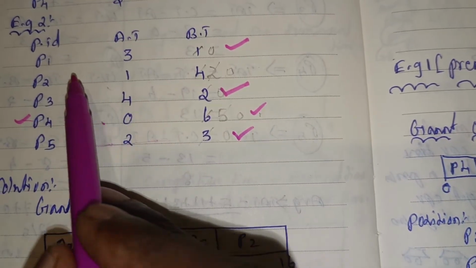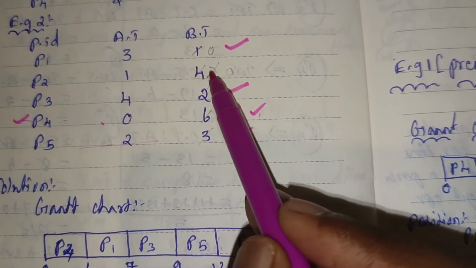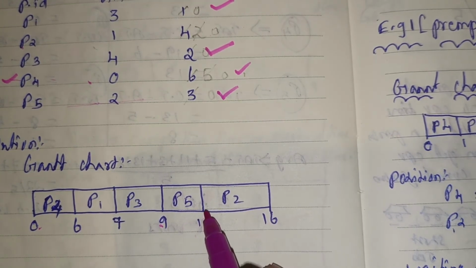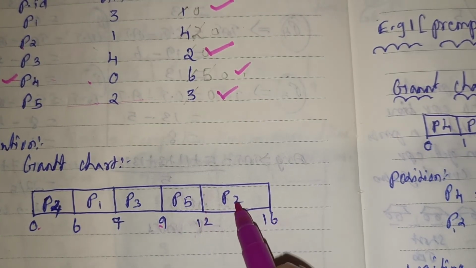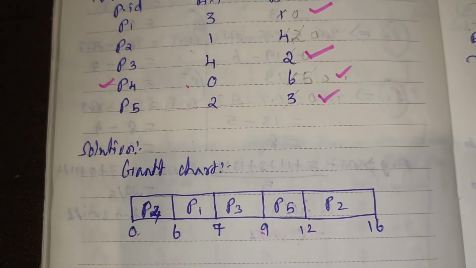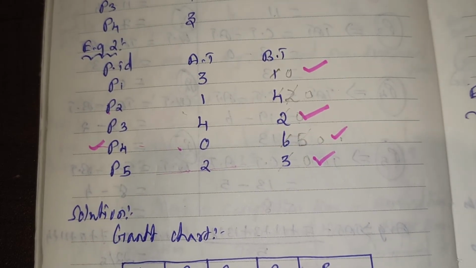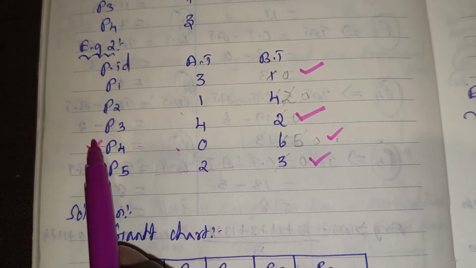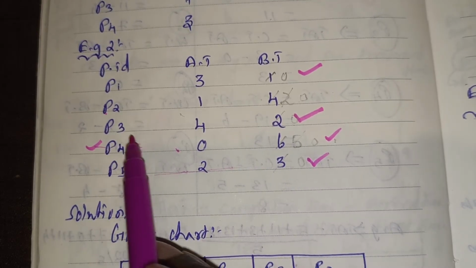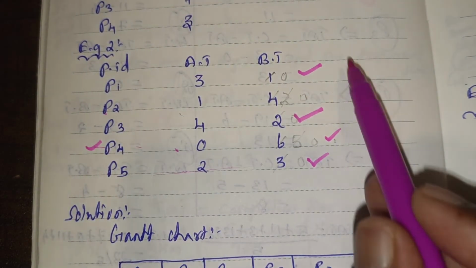Now finally, who comes here? P2. P2 comes here and its burst time is 4. It takes the full CPU finally. So 12 plus 4 burst time. P2 has completed the task. Right? Now this is how the process is done. See here, the only checkpoint is that who comes first will be treated first, because this is a non-preemptive process.